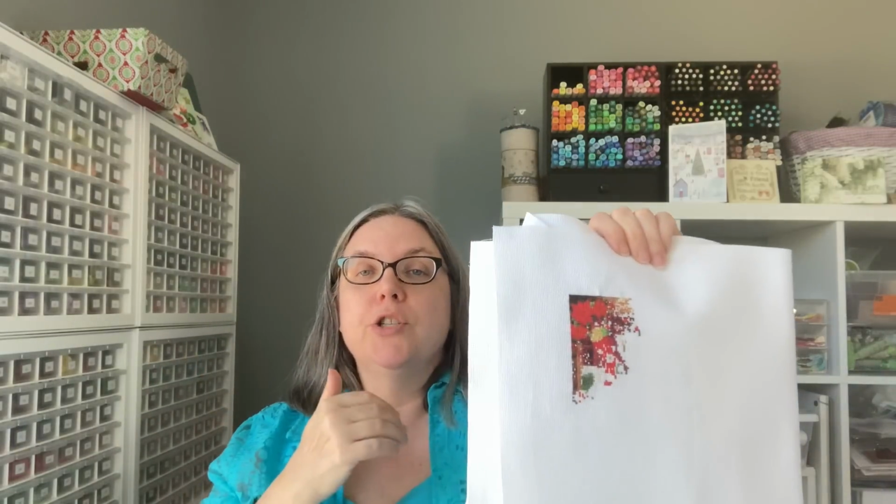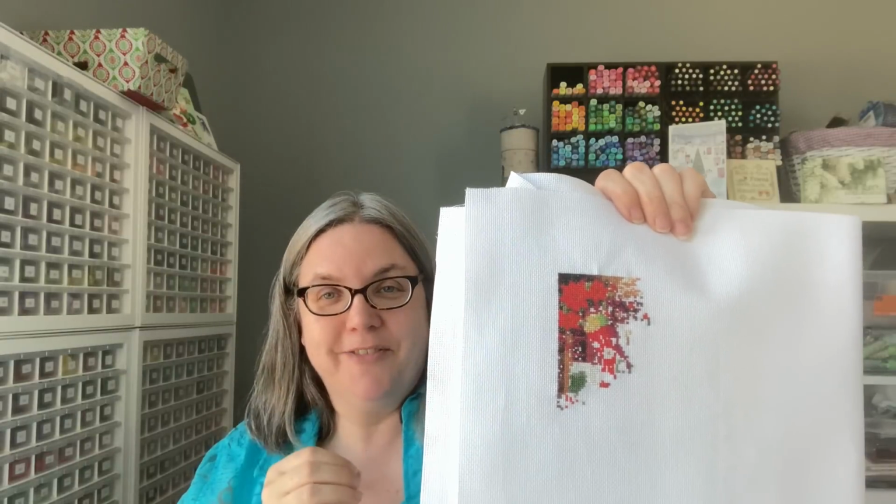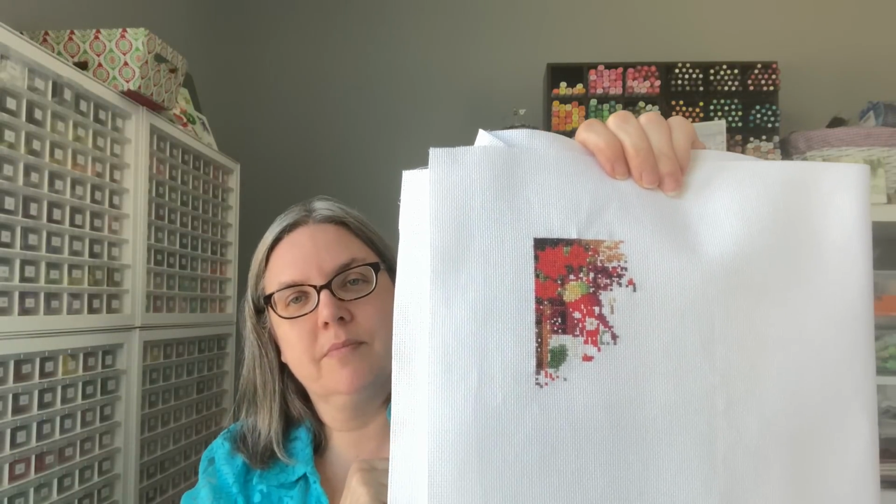Now, also, this was in 2021. I have now spent a whole nother year in 2022 stitching full coverages. So I feel like I'm a bit more, I'm not going to say I'm super experienced, but I have some more experience with it. So approaching this project might be different if I were to take it out now.